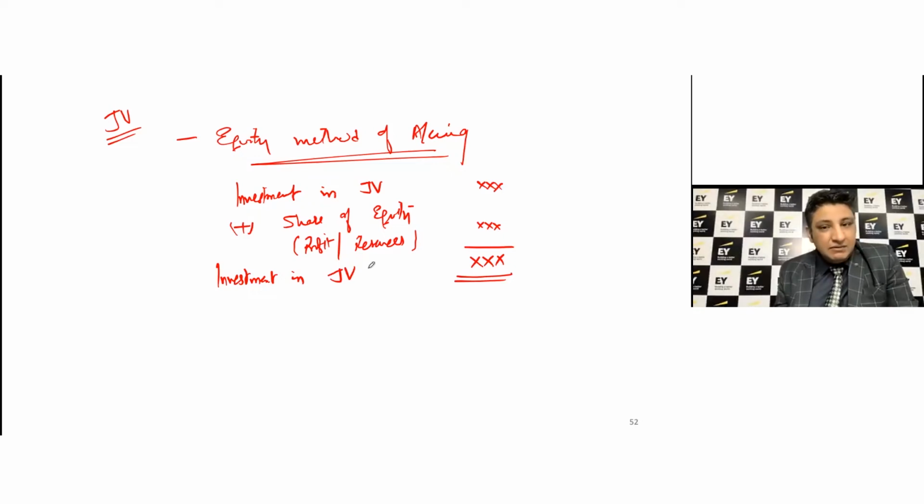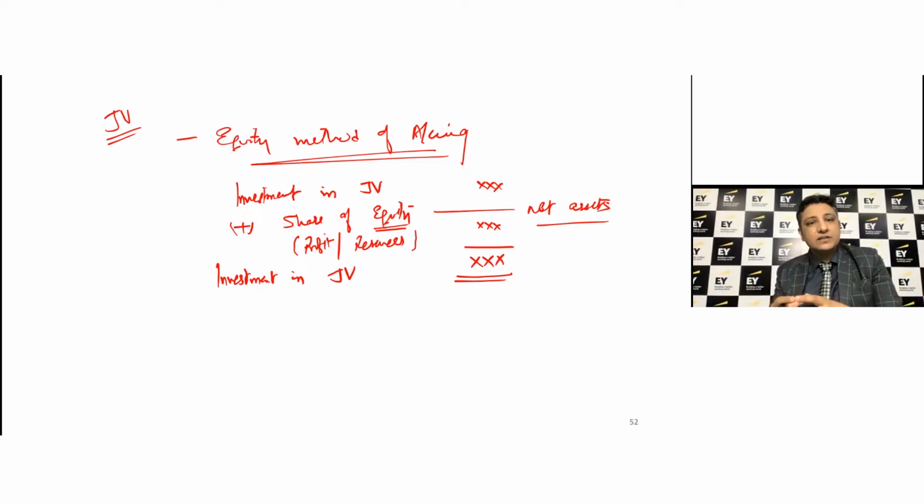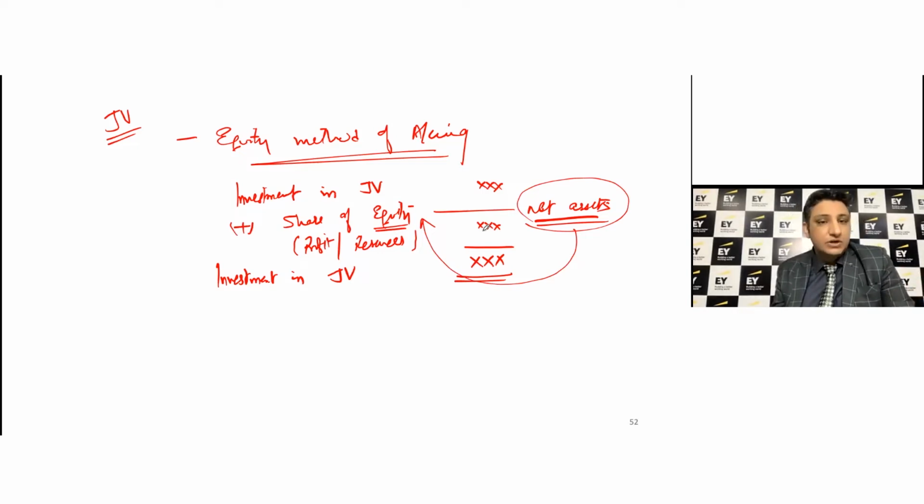Now, why is it being done? Because you don't control the operations, you don't control the assets, you don't manage the assets. You're not responsible or obliged to meet the liabilities. Okay, so all you are interested in is the net assets in that JV. All right, and that is how you are able to correlate the relevance of the word control and what it is that you are interested in. If you're not controlling the operations, then you are very likely interested in the net assets. And if you're only interested in the net assets, it is nothing else but the equity that you are interested in, and you get your share of equity.